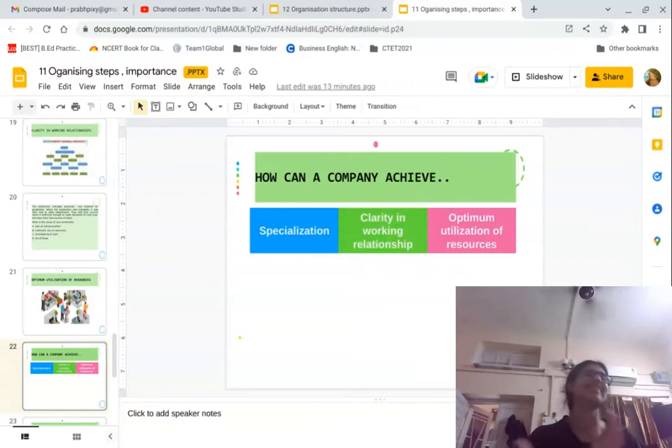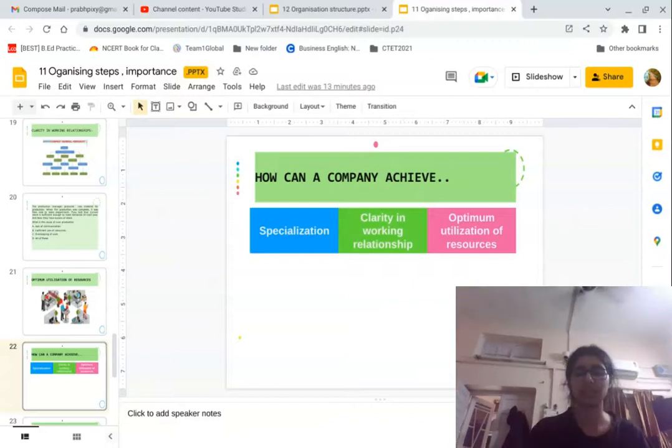Great. You will be creating an organizational structure, right? From the organizational structure, from that flow chart, everyone will be able to understand whom they need to report to, why they need to report, and what they need to report, right? And for optimum utilization of resources, what can you do? Very good. You can hire certain supervisors, foremen. They will be taking care of this. You can assign them the duty to evaluate how much has been used and what is left. Can it be reused or what can be done with that? Right?